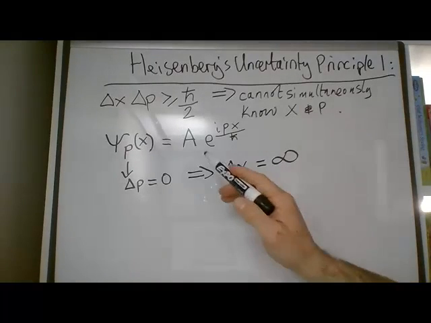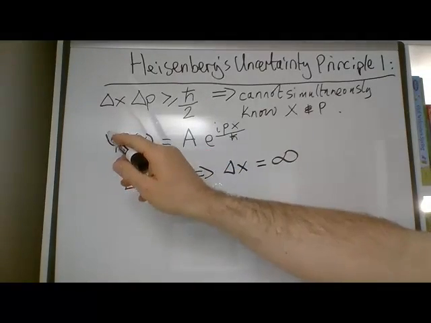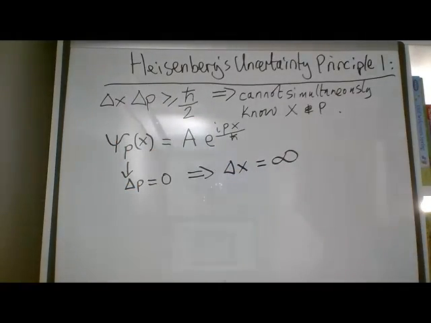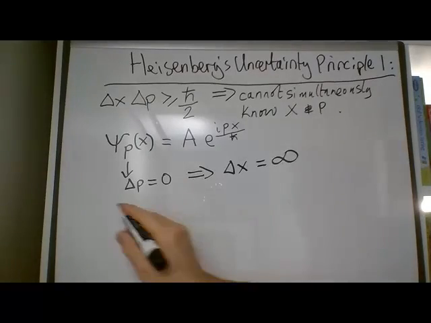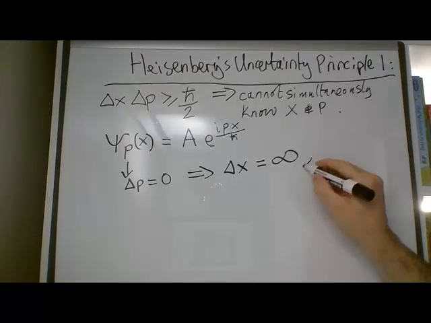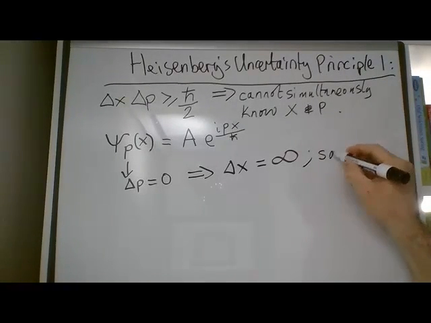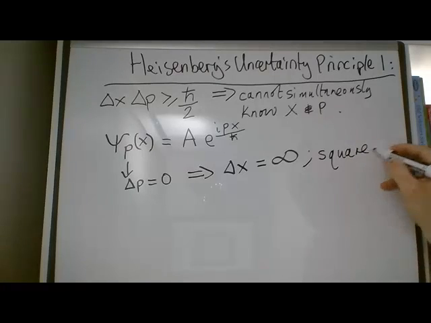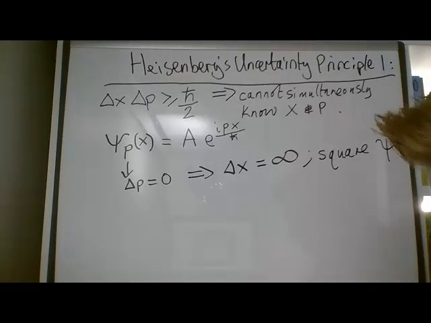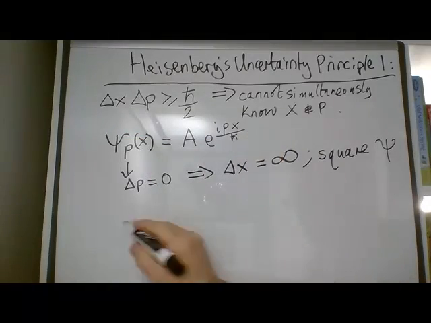How can I marry the wave equation with Heisenberg? How can I convince myself that both equations are talking about the same phenomenon? Well, the trick is to square the wave function. The wave function alone has no physical representation, so we have to square it. So let's square everything in the wave equation.